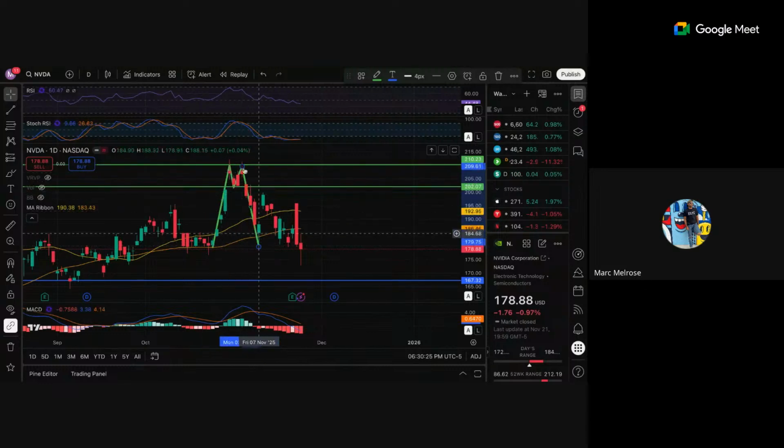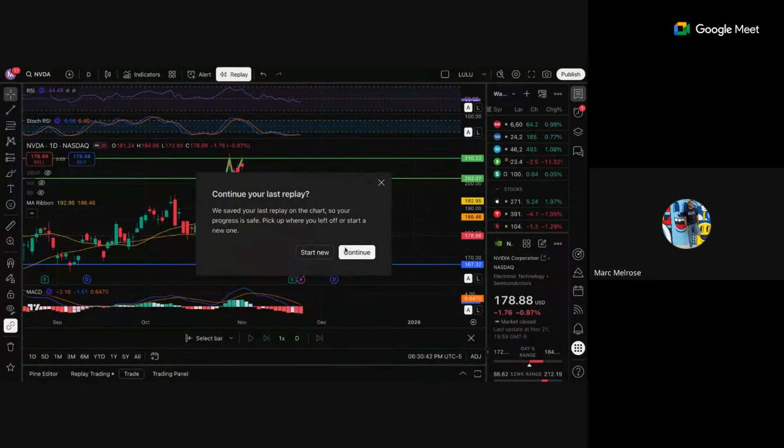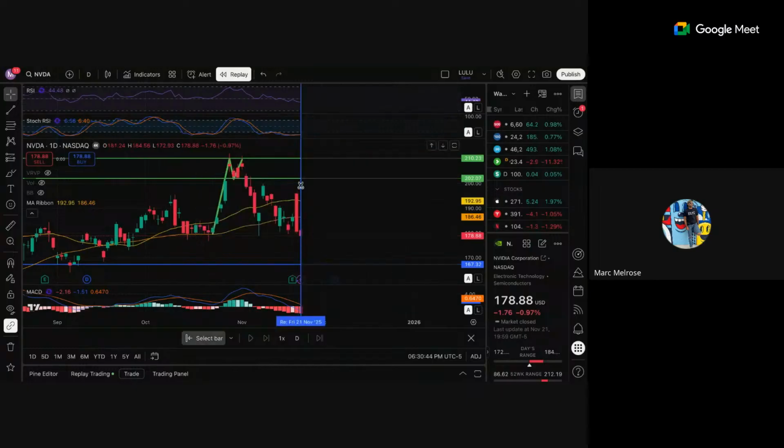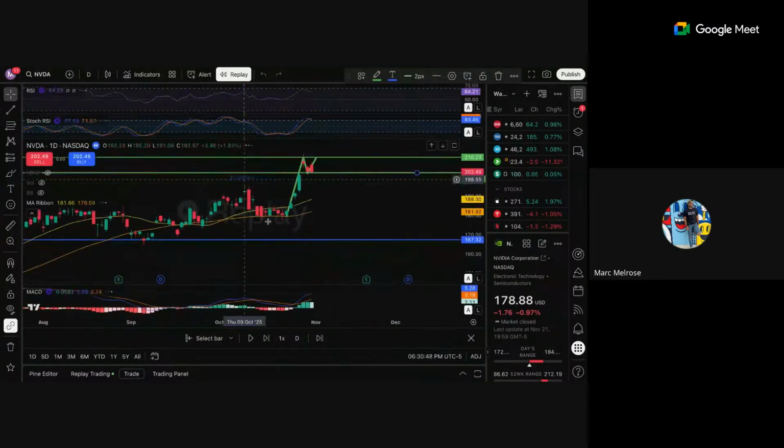which ultimately created what looks like an M shape. So this green area is an M shape. You can see it's creating an M, and that's known as the double top. So how can you play this? Well, if we go ahead and get rid of this level right here, and then we'll go through the replay. We'll get it to about right here.